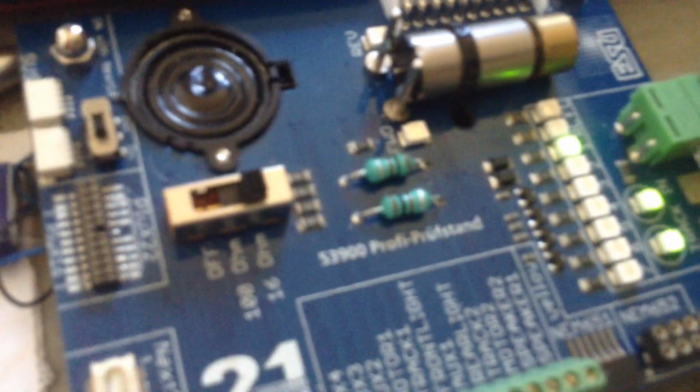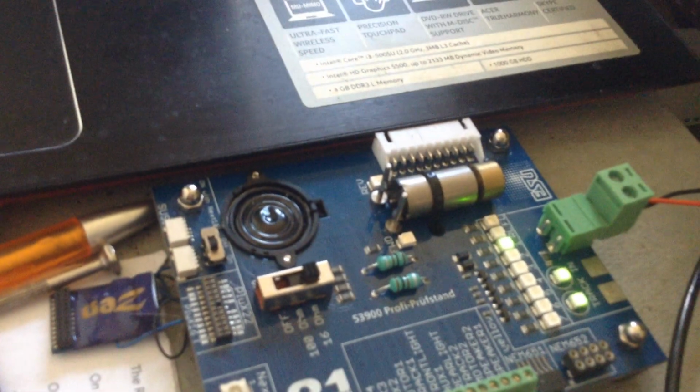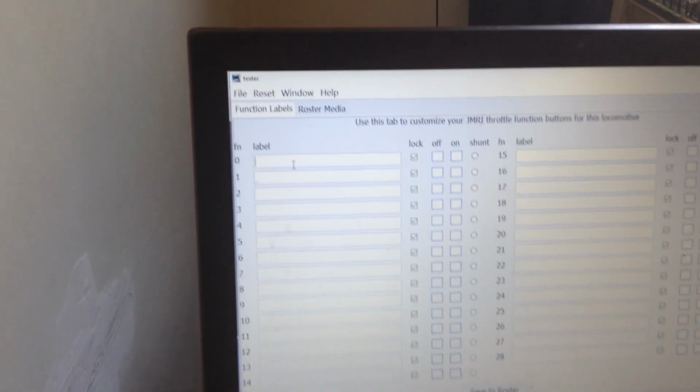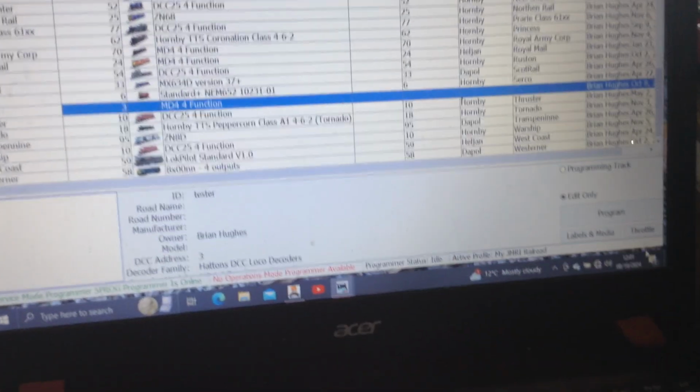I can do the function keys, which lights up the little lights. If you just see it there, the third one along there. But also, what I can do is go into the labels here, and on zero, I put on lights like that. I'll just put just that, right? So these are locked, so this is the latching thing. So I just do that. I come out of there now and save and close. And I go back and find that tester again on there. Go to the throttle.